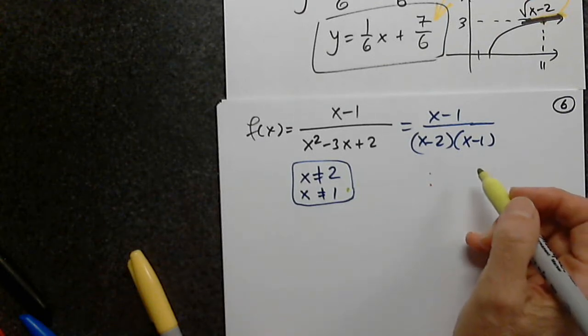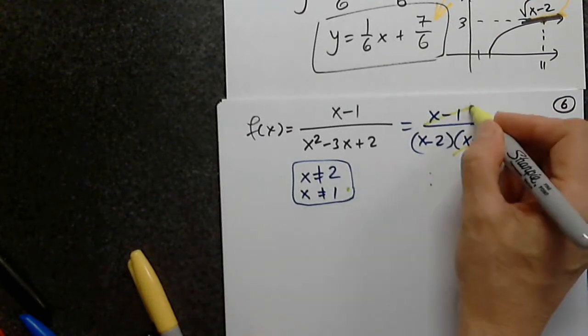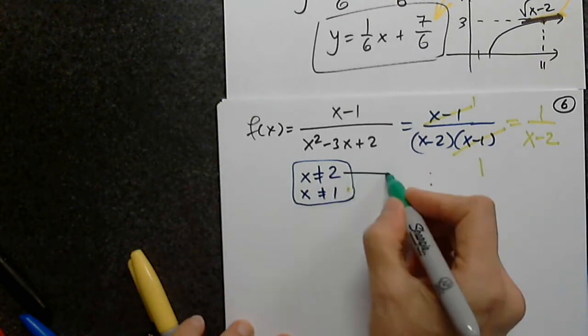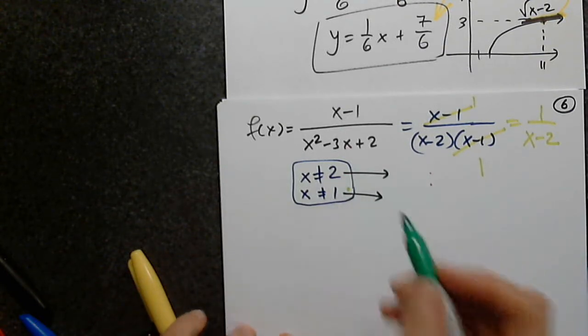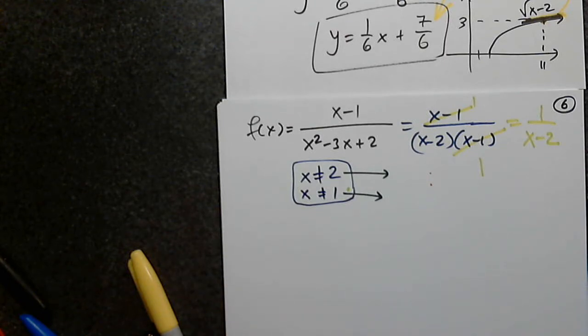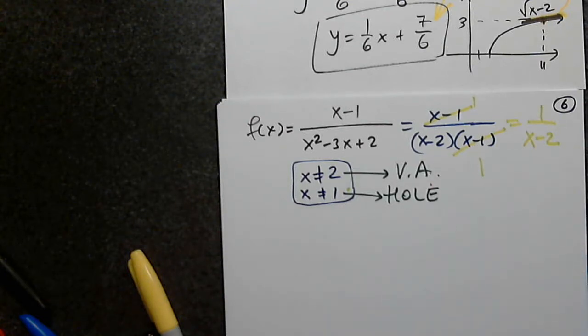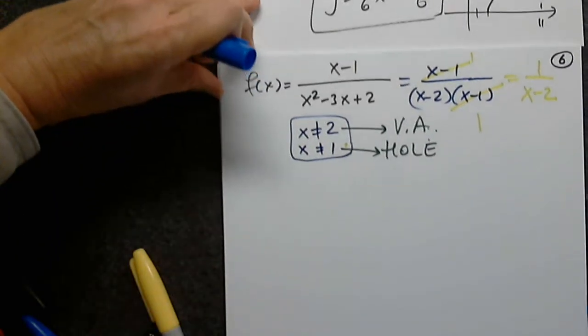What can I do? So, 1 minus... Very good. Okay, so then this is 1 over x minus 2, which we know right away that this will represent what, and this will represent what. Yeah, asymptote and a hole. Very good. Vertical asymptote, and this represents a hole. The factor that goes away is a hole. The factor that stays all the time and cannot go away must be the vertical asymptote. Very good, awesome.